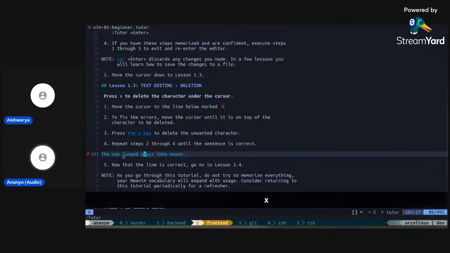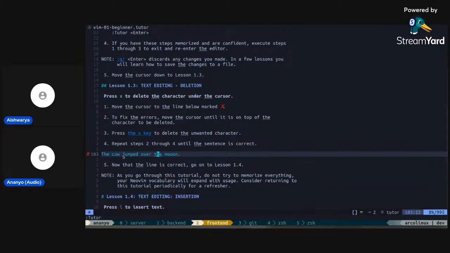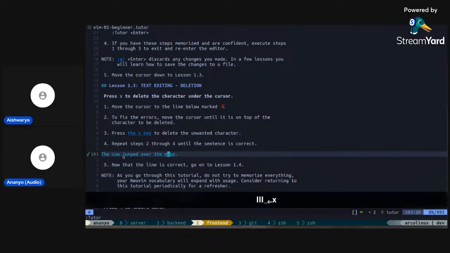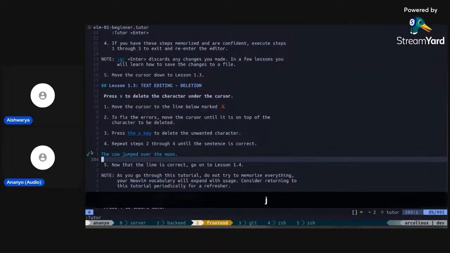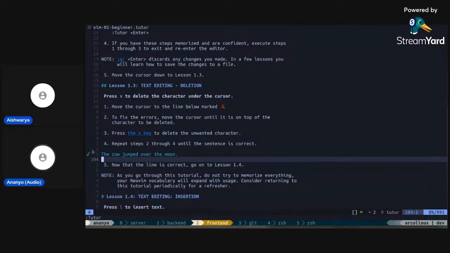So we can delete the V, and then we can delete R. So again E, and then R. We can do this multiple times, LL and then X. Then I have double triple O, then I can do LLL. Then you can see the line is now corrected, and I have a check mark beside. So this is basic editing. You can just go and replace your existing text editor with just these basic commands only.